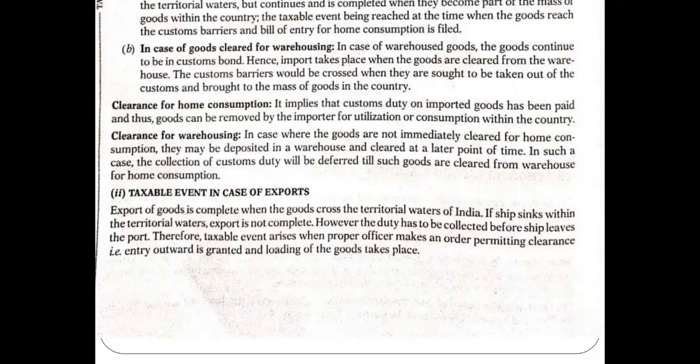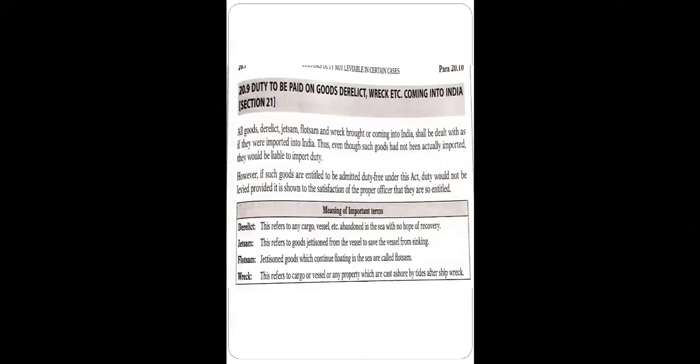In that record, the outward things will be maintained. So what kind of goods are going out, from what particular port, who is sending those goods, to which party the goods are sold. Each and everything in the outward entry will be written. And the loading of the goods takes place. The loading will be done in the vessel or ship, and from that loading itself, it will reach the other country.